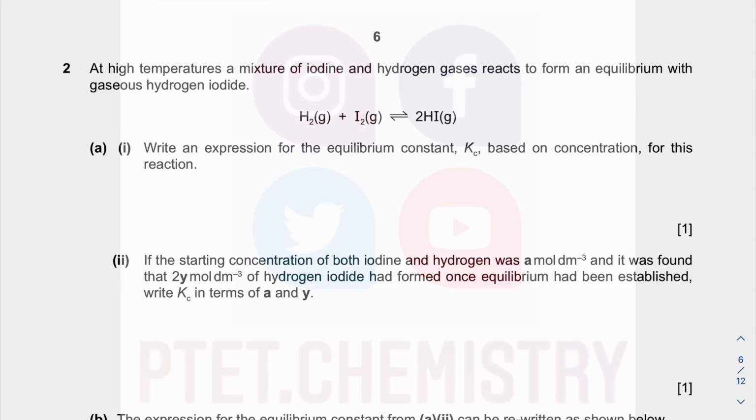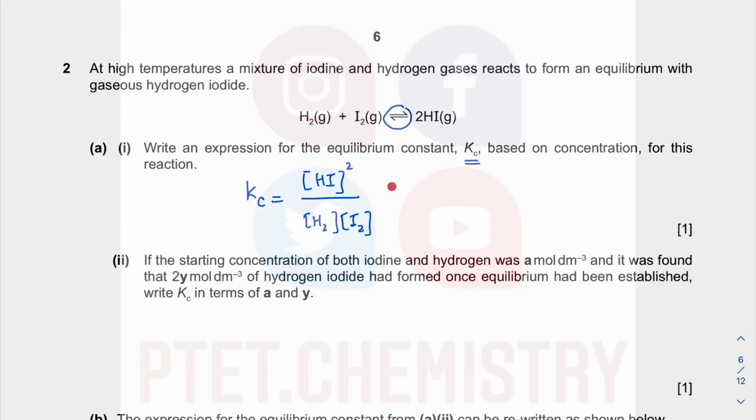So this is your group 17 hydrogen halide being formed from gaseous hydrogen and gaseous iodine. This is an equilibrium. They really like the equilibrium in this paper, okay? They want Kc. So Kc is to do with square bracket concentration. You square it because there's a 2 in front of the HI in the stoichiometric balanced equation, and then you divide by the concentration of the reactants, okay?